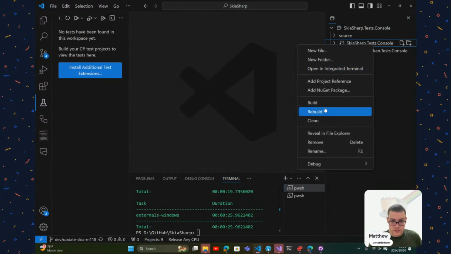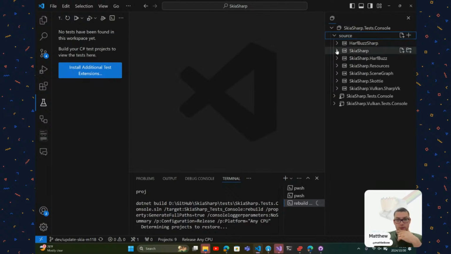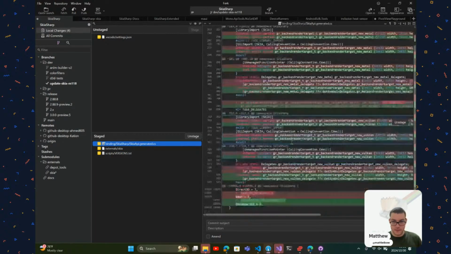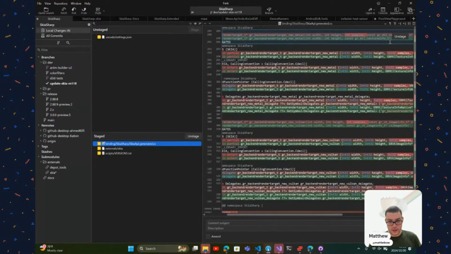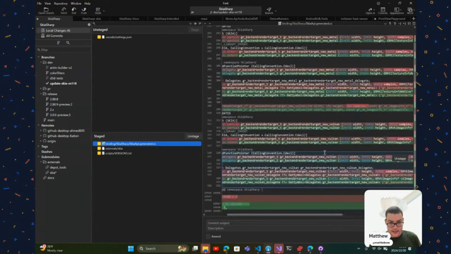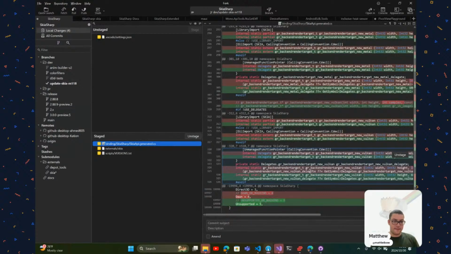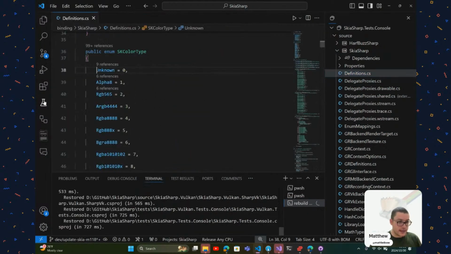It should be able to just rebuild. While we wait for that, let's have a look and see what has actually changed. This is pretty cool to find. Quite verbose, it's multiple times, but basically samples are gone from 2 of them. That's it. That's the only actual C# changes that have to happen, besides obviously the email.